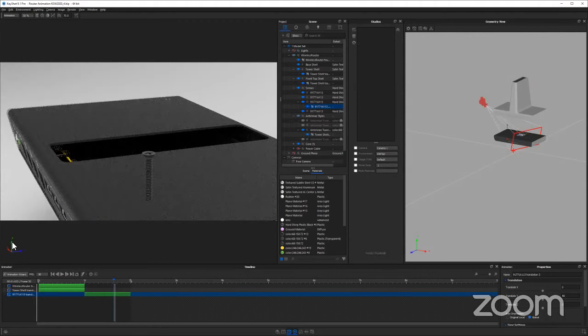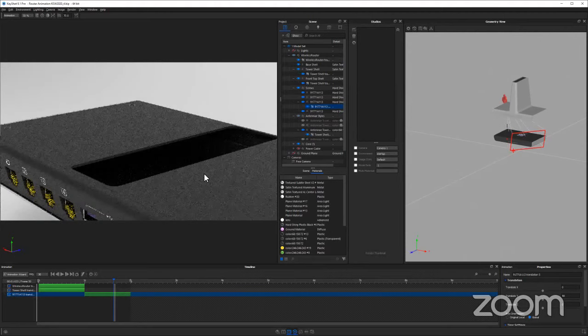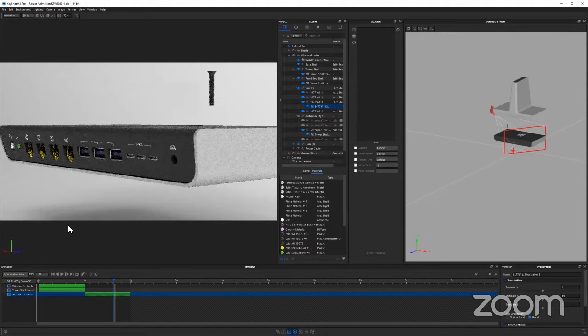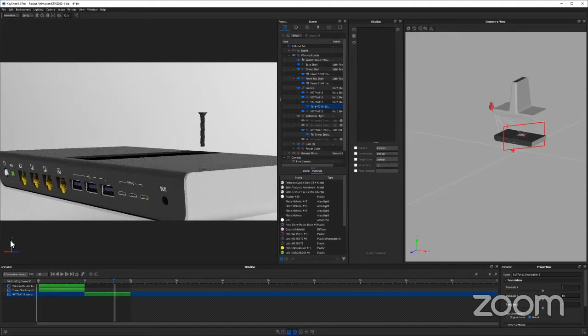So the Y-axis is always going up in KeyShot. Z goes forward and backward, and X goes left to right. And that's what we call KeyShot's global axes, and it will never change in KeyShot. Now, you could import models that use a different orientation, different X, Y, and Z, and it still doesn't change KeyShot's global X, Y, and Z.